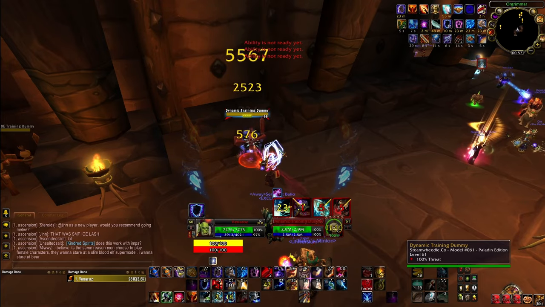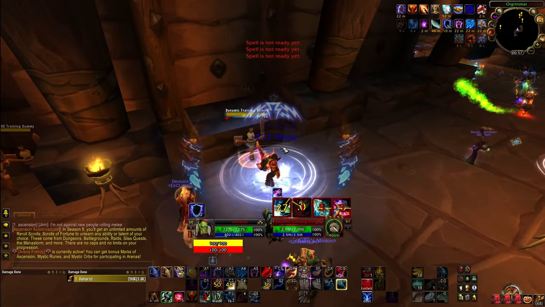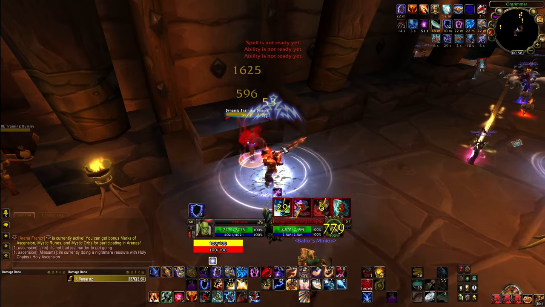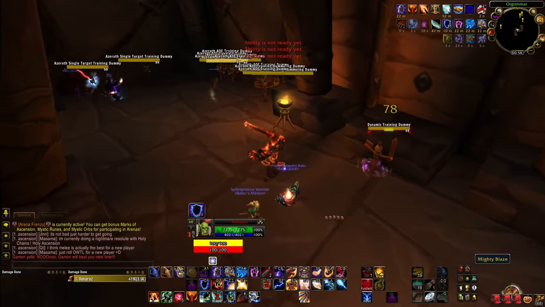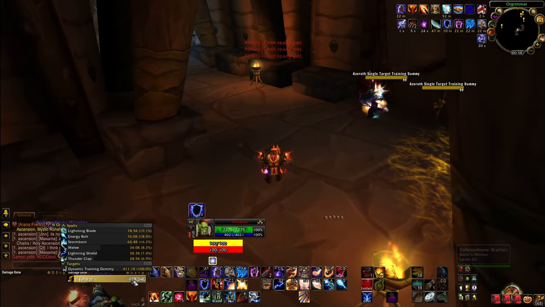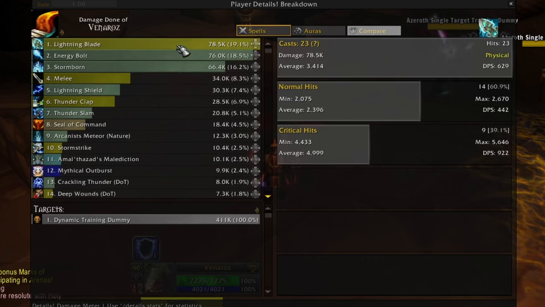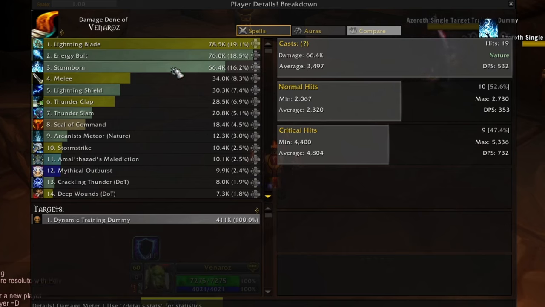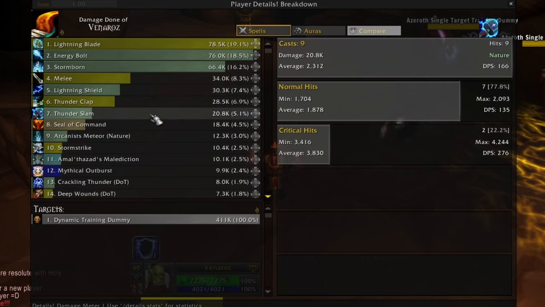So nothing really that fancy, but not so bad, I would say. The additional Storm Strike seems to work very, very nicely. Yeah, steady 3.5k with some ups and downs to 4k if lucky. Well, not so bad considering that we didn't actually get any significant improvements. Lightning Blade hits for almost 6k, Energy Bolt over 7, Stormborn over 5k, Lightning Shield 2.6.